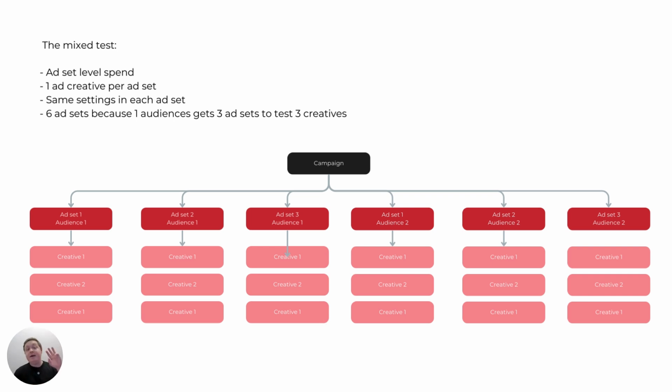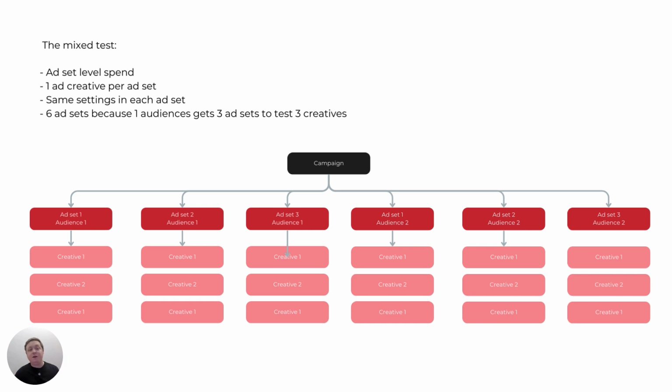So you have three different ad sets with one audience and three different ad sets with another audience. And then inside, you could have the same set of creatives. You can have one creative per ad set. It really doesn't matter. The point is that you can test, for example, creatives and audiences at the same time.